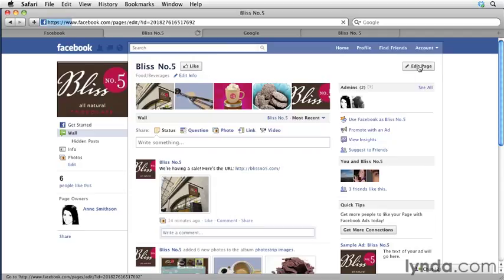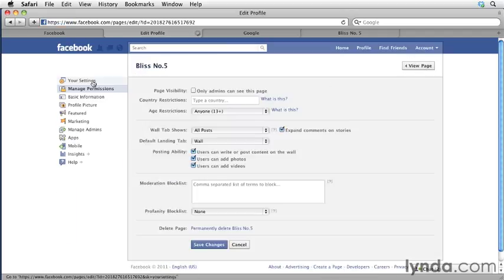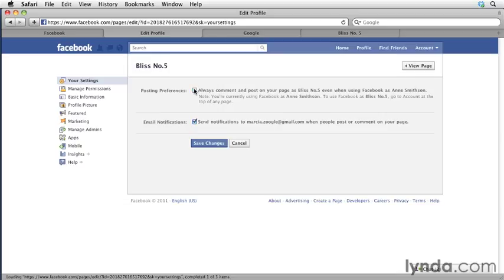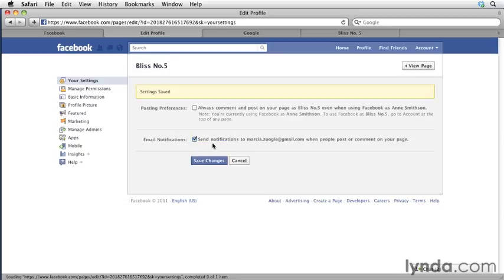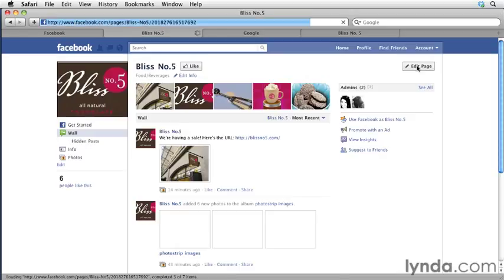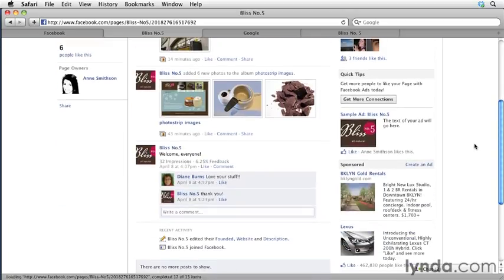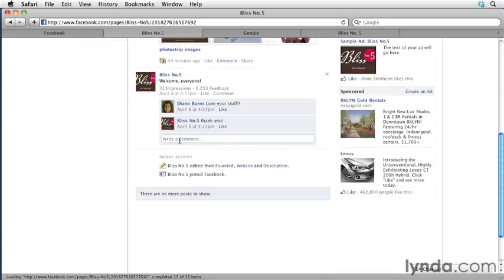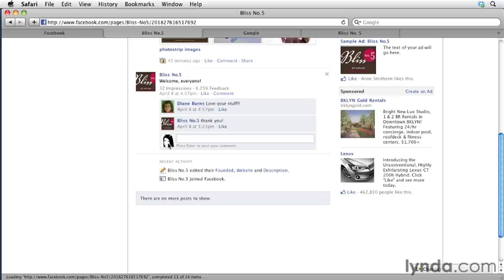If we click the other option up here in Settings, turn off posting preference, and we go back to the page, that remains as it was. But if I write a comment now, it's going to come through as my personal avatar, which is nice. Sometimes you want to just have a one-to-one conversation with somebody on your Facebook page, and you don't want to always be your logo, right, or your brand name. I love it too much. Love that chocolate too much.